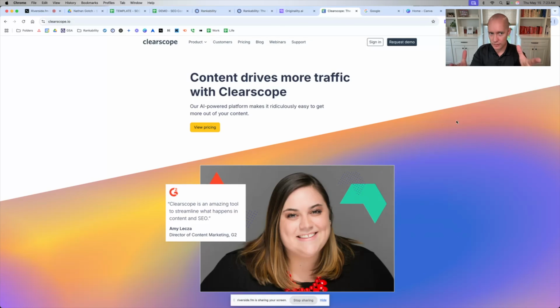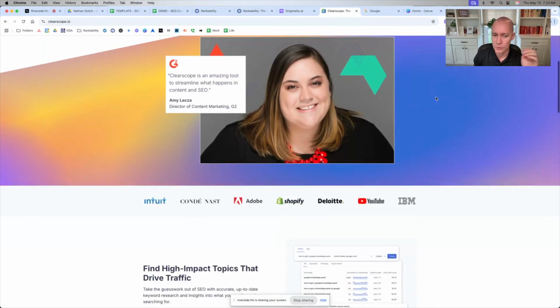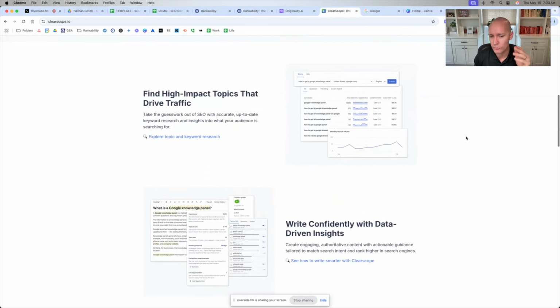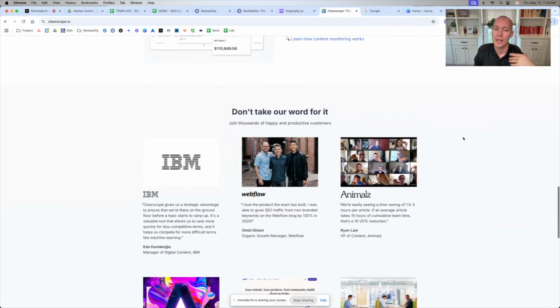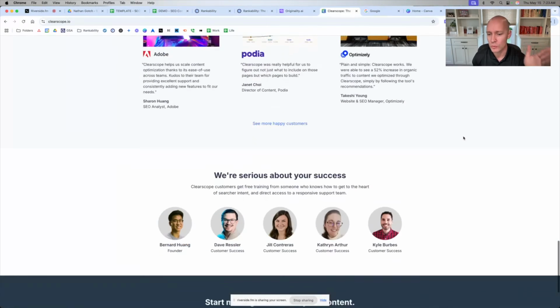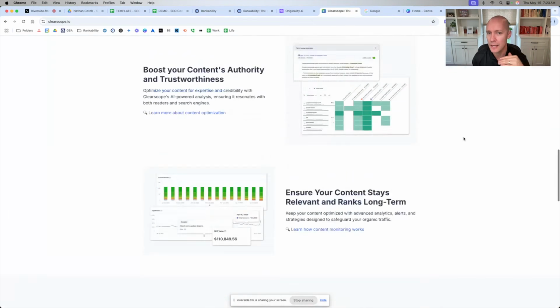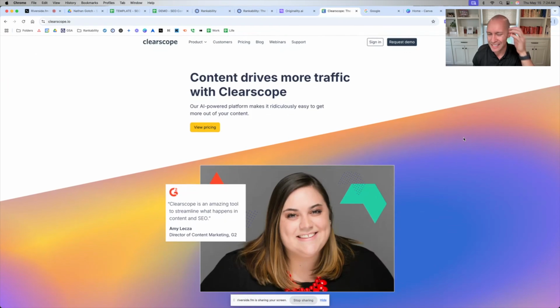When I look at this site here, Clearscope, they're doing a terrific job across all those fronts. They have very clean copywriting. They've got beautiful design. They've got great social proof. It's very clean and minimalistic, which is definitely my preference. Once again, it's a really, really good page overall. So this would get a solid 5 out of 5. You can see quality right away.